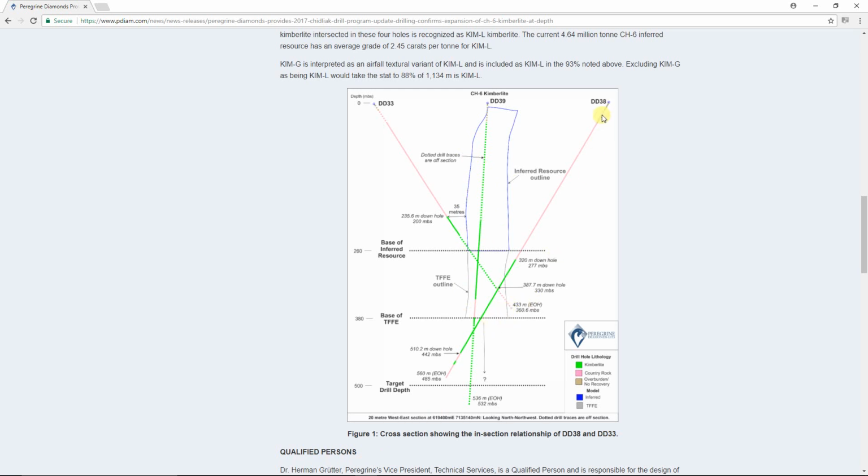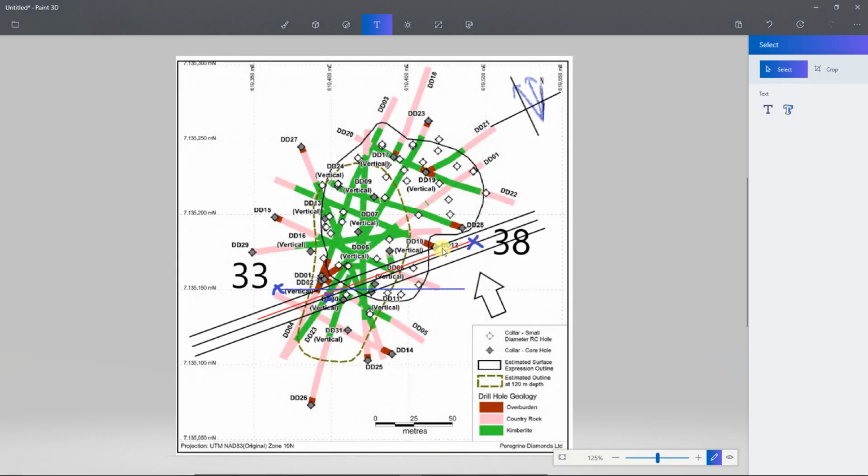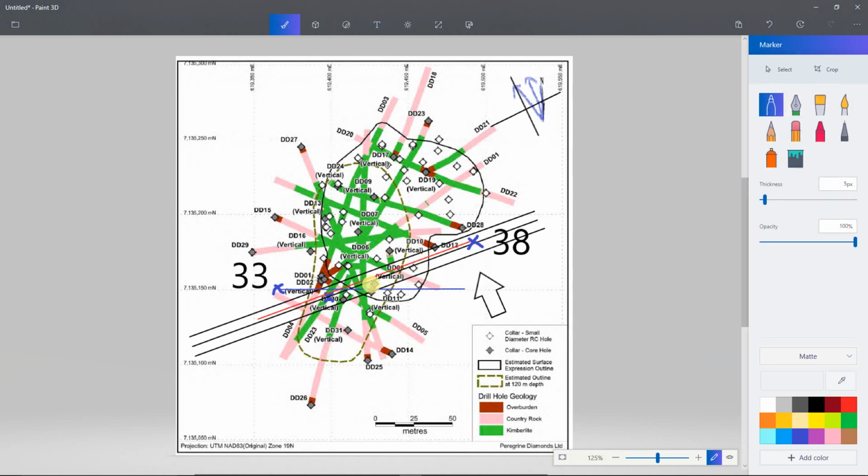But now we know that diamond drill hole 38, when it's down at 277 meters below surface, actually hits the ore, or the kimberlite, sooner than this vertical diagram. So if we take that drill hole, the model said that down below it was supposed to be there, but in reality at 250 it's actually further out. So if I take my drawing, and let's assume we're drawing a new shape based on the 125 meter, but we're doing it at 250 or below.